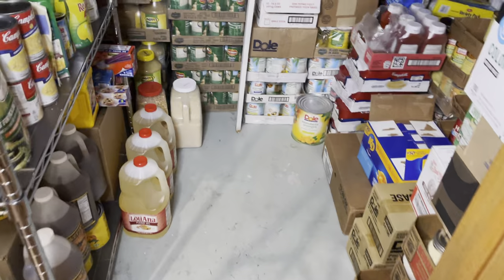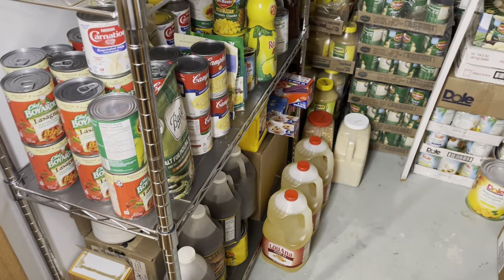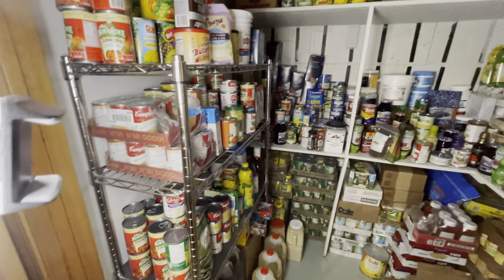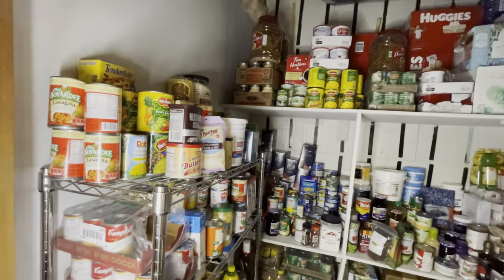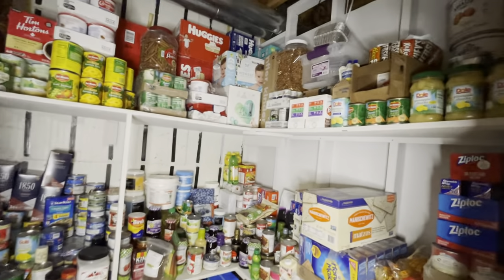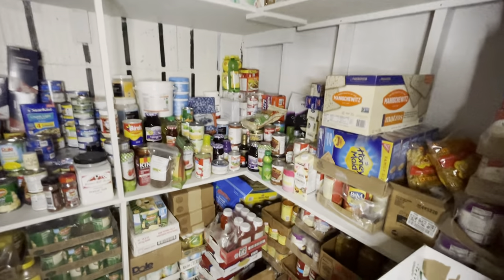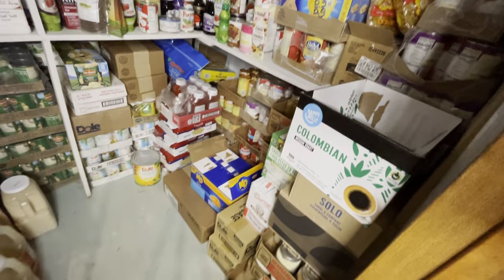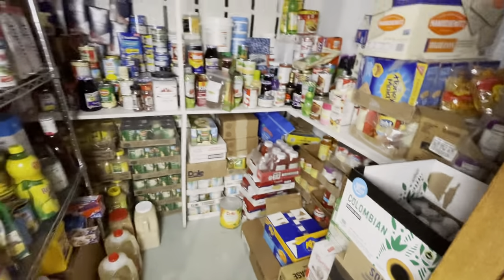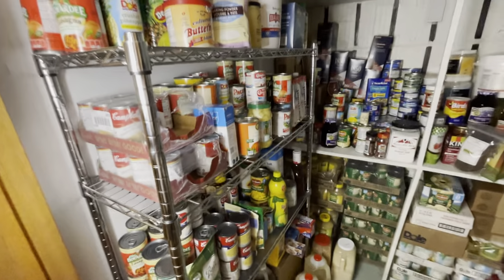I'm going to come around here and give you kind of an overview of this pantry. So upstairs we have our regular day-to-day pantry, and then we have our buckets — several five-gallon buckets. They hold things like flour. I think we have barley in one of them. I have wheat — a couple different kinds: rye and hard winter wheat that I use in my hand-crank grain mill.